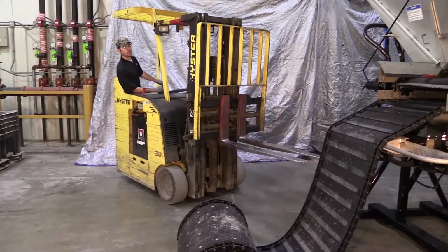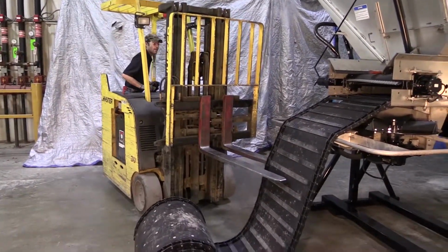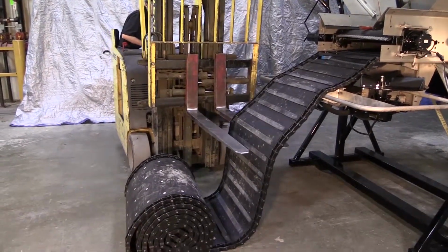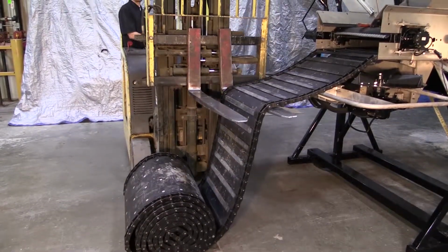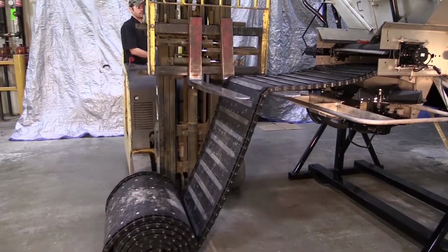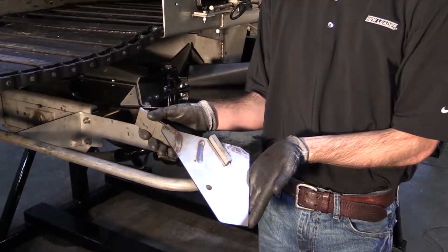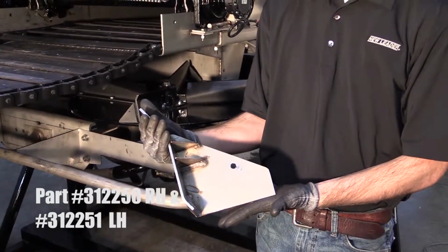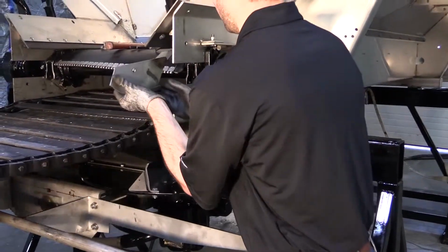Position the forklift off to one side so that one fork guides the old conveyor out of the spreader, while the other fork guides the new conveyor into the spreader. Bolt the conveyor guide weldments, part numbers 312250 and 312251, to the sills.